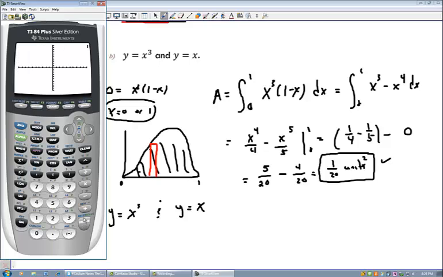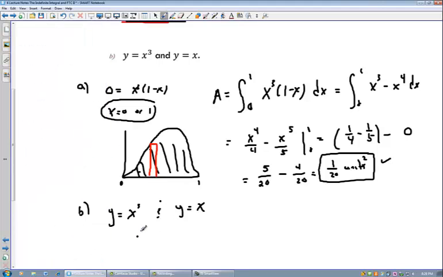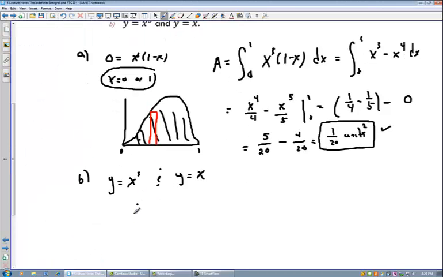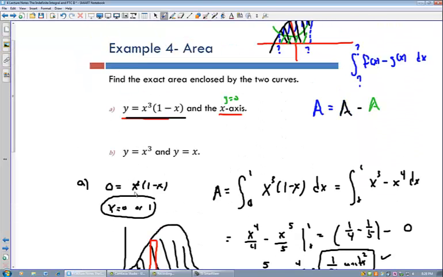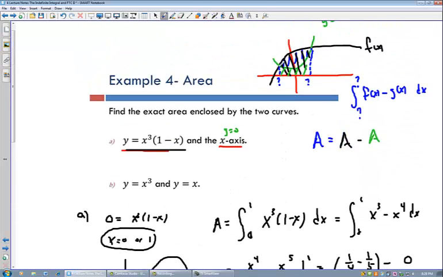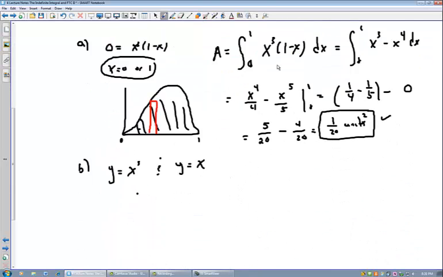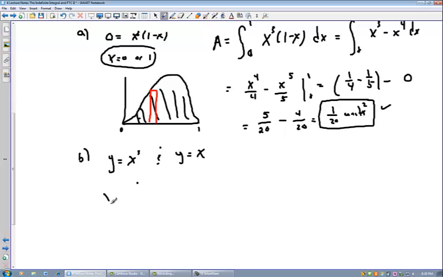And when you do this, it's hard to see how these things actually cross. Right, you see that they probably cross somewhere around here, but it's hard to see. Now you can zoom in and figure that out, but better yet, you should be able to realize that when the curves cross, like up here on this picture, their heights are the same. Right? Their outputs are the same. Their y values are the same. So just set them equal to each other.